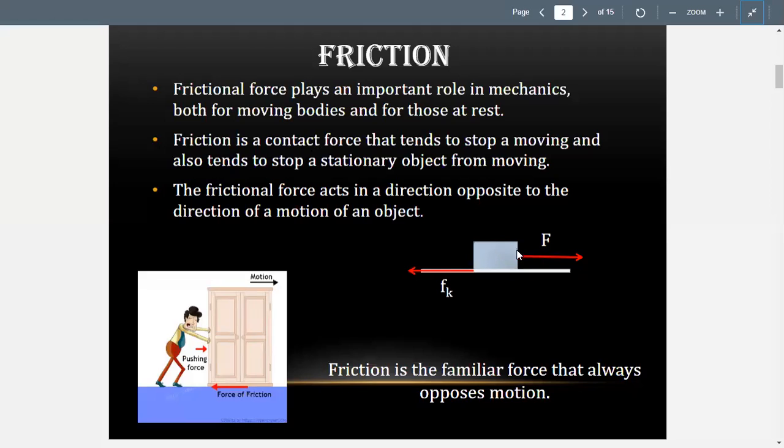Now look at this. If you pull this to the right, the frictional force, which is indicated by small letter f, is now going to the left side. Usually, frictional force is indicated by a small letter f. If you notice there's now a small letter k beside it, then we call this kinetic friction. Kinetic friction is present when the object is already sliding. When it is not sliding, we call the frictional force there static friction. So there are several kinds of friction. When bodies are at rest, we call it static, and when it is moving, we call it kinetic friction.